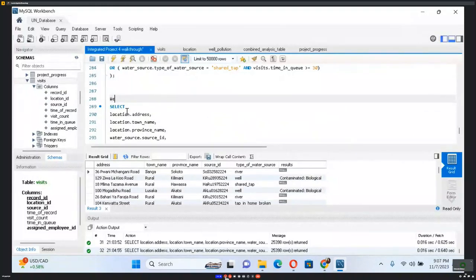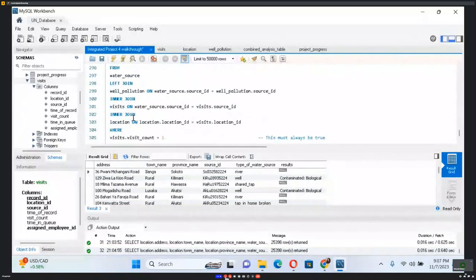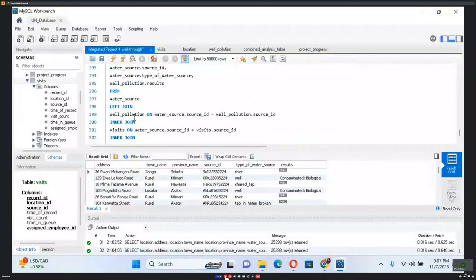So we start with, how do we go about this?